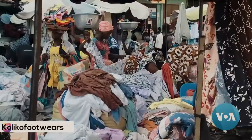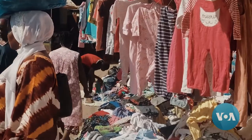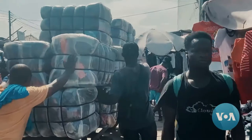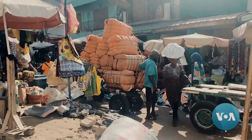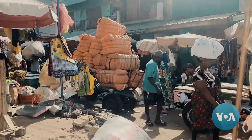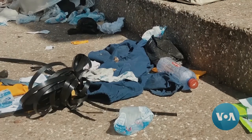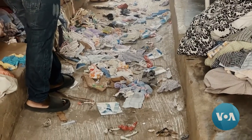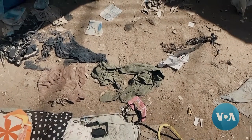Ghana has the largest secondhand clothing market in West Africa and is also the largest importer of these textiles, second to only Pakistan. Every week, about 50 million items of rags and used clothing from Europe and the US are shipped to Ghana. But 40% of these items are not fit for use and harm the environment because they contain toxic chemicals and plastics. When these rags are discarded, they produce harmful solid waste, says an environmental official.